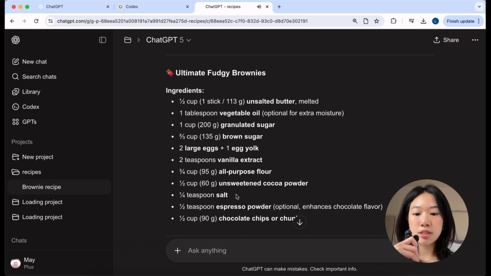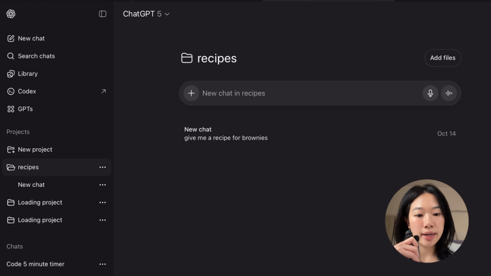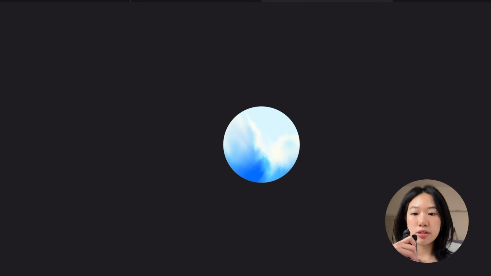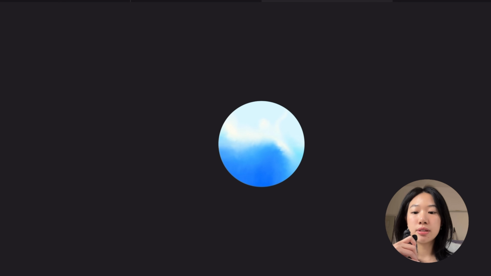And this is the voice that ChatGPT is giving us. So if you want to change the voice, you have the option to do that. You just click on this feature on the side next to the mic. Once you click that, they will ask you to choose a voice, and here's a sample.